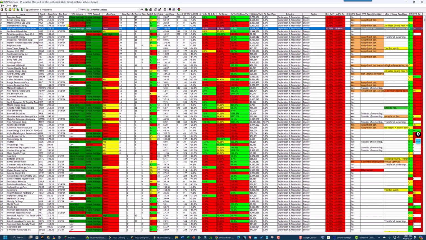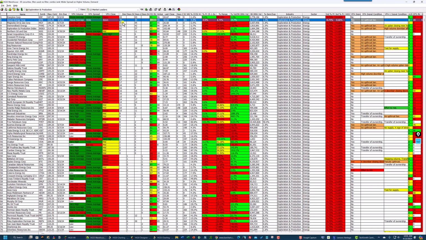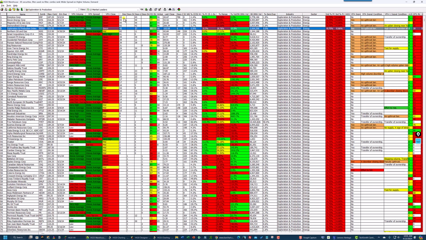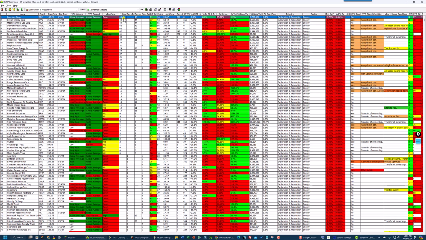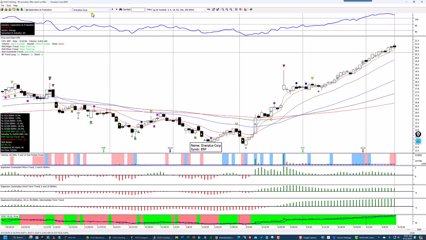Exploration and production. Go to the industry groups. Inter Plus, Devon, Magnolia. This is true top-down prospecting. Inter Plus was the first one to cross over. And that was clear back here. Huge day. Volume pocket pivot. Effort to rise. Then it digested those gains and then it took off from there.